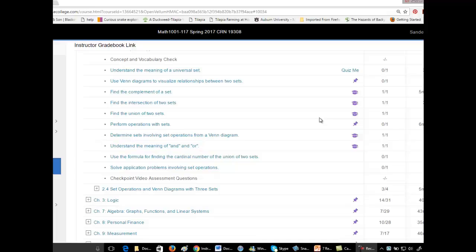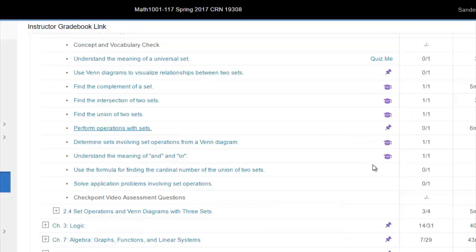So the study plan is available 24/7, 365, and you don't even have to set it up, but students can go in at any time, find their weaknesses, see their strengths, practice if they need to, or take a quiz when they're ready. And in order to practice, all they have to do is click on the objective and it'll give them practice exercises. And when they're ready, they can come back and they can take a quiz.